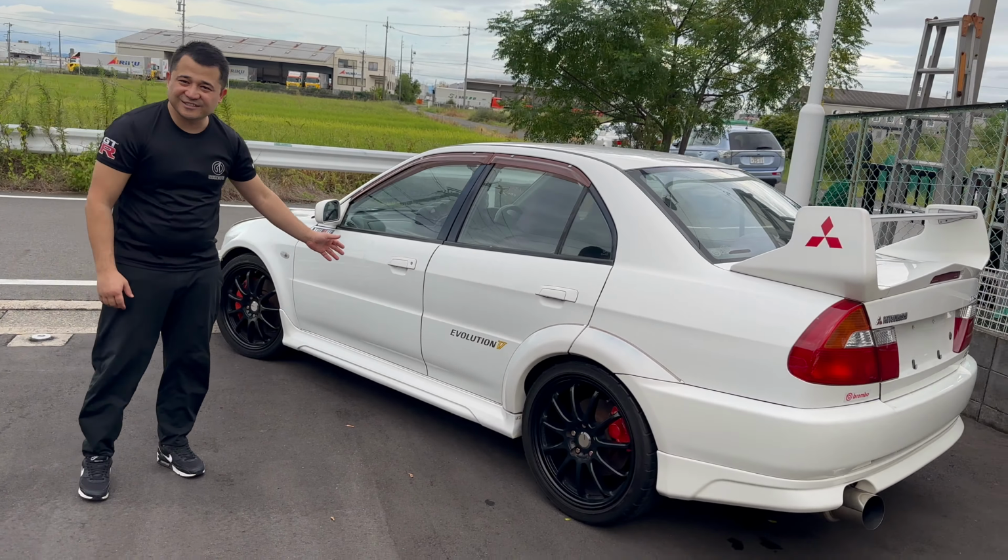Everything else except for the cluster is stock. And of course, another addition to that is the audio system on the car, which is like a map, you know, that we used to use in Japan 15 years ago before Google Maps started popping up. With that being said, the next upgrade that is very common on those is, of course, the Nismo shift knob. Very smooth, easy to hold, and this car is, bro, probably the best that we have for sale right now.